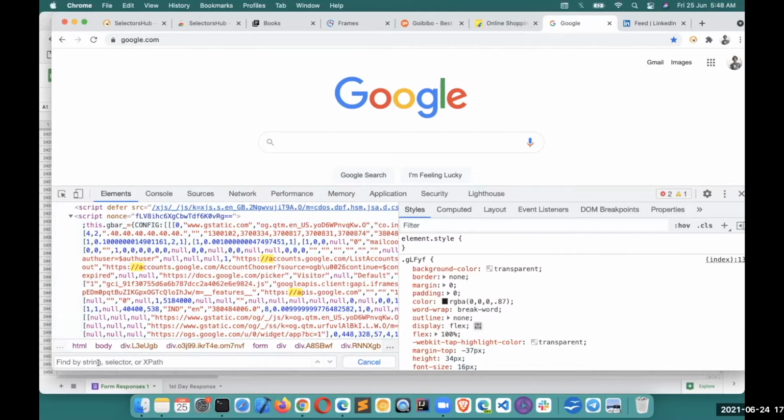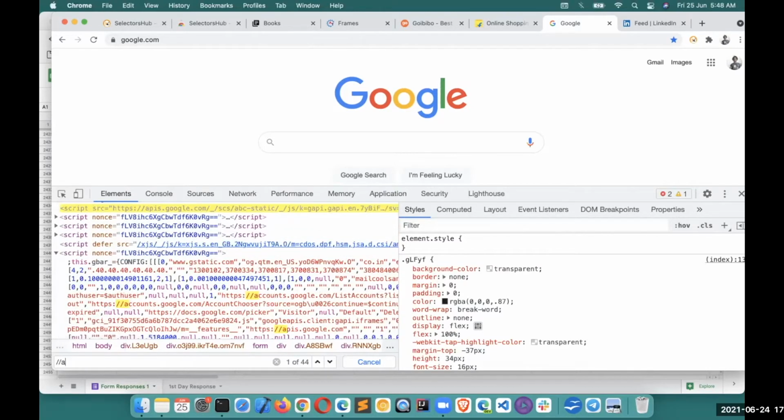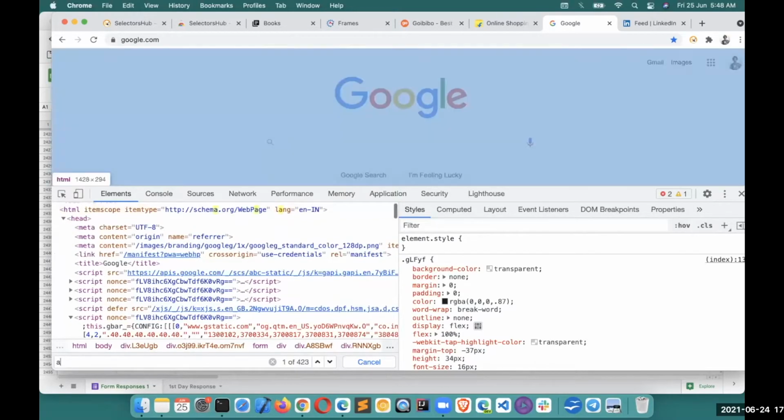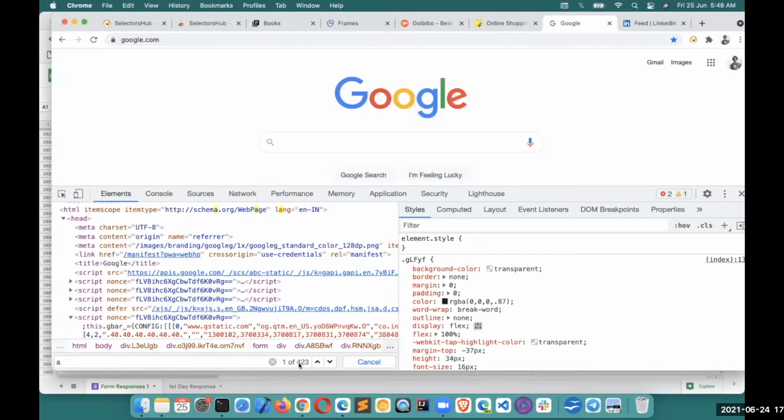The very first functionality of your DevTools DOM here is the string match. I will also come to the console as well. I will show that as well, how that gives you the wrong information. So here, when you verify your XPath or CSS selector, suppose if we write the CSS selector just A, are there 423 links? No, there are not 423 links. So this gives you the wrong matches many a times. This is just a very simple example.